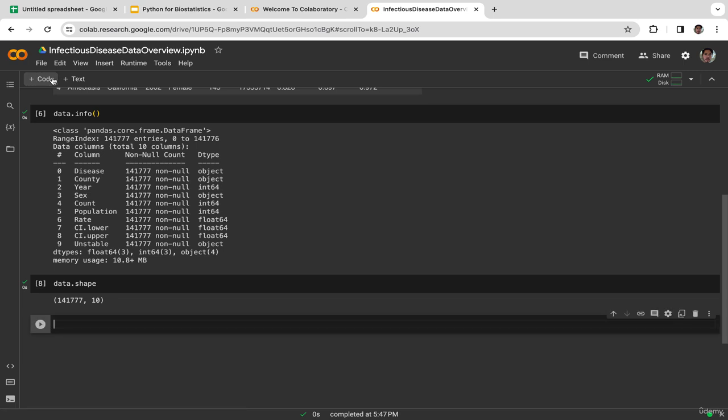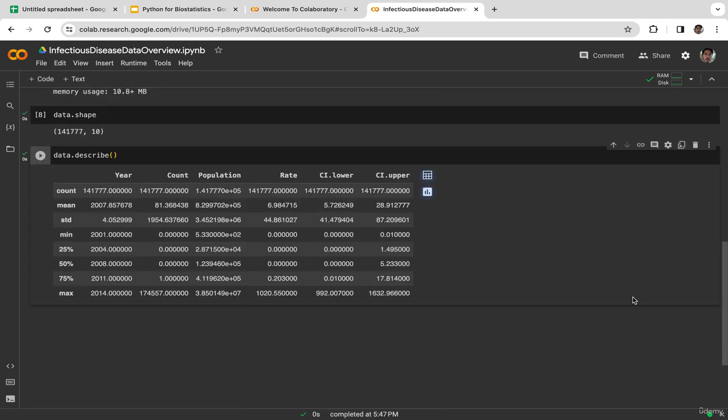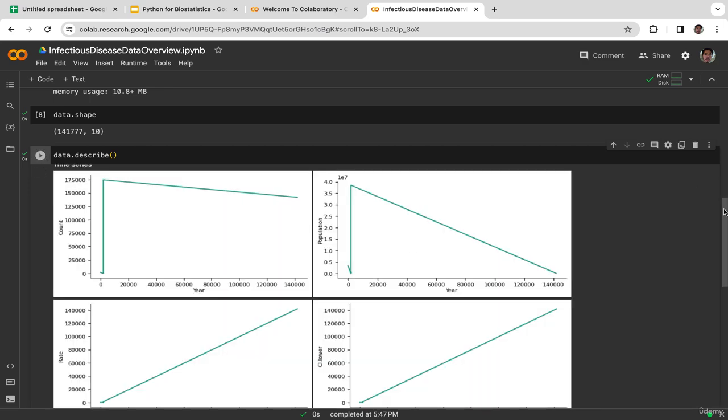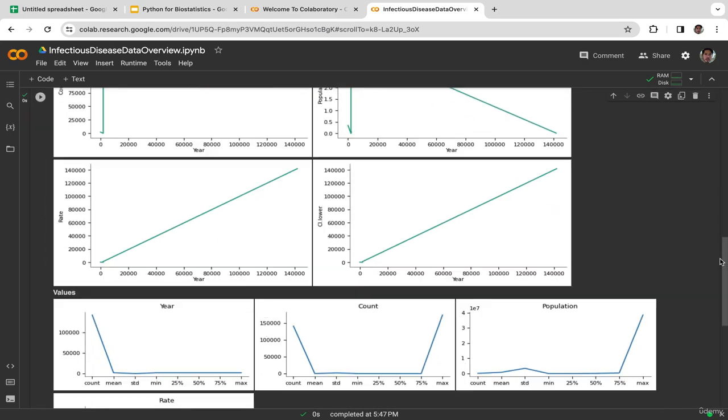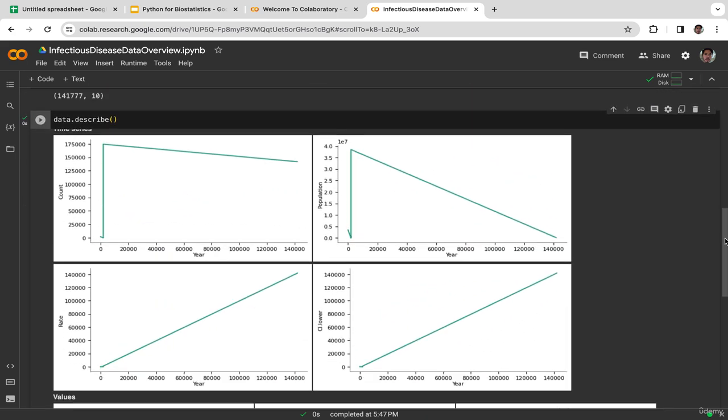Okay, so now let's add another block of code. Now we're going to describe our data. So just type in data.describe like this, and let's hit compile. Okay guys, if you click on this icon, you'll be able to visualize this data, right? So just click on this icon, guys. It will automatically visualize this data set. Just wait. The process might take a couple of minutes because the size of this data set is big. Okay, as you guys can see, these are the visualizations of the data.